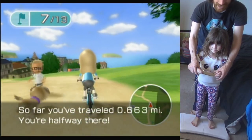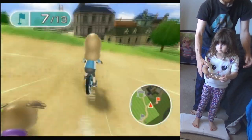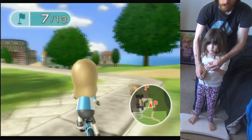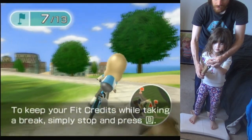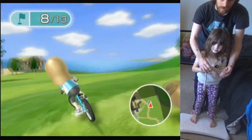Oh. You always get that guy. All right. Try to stay going straight. Try to see that one right down there on the path? Can't go to the path. That one right there. You may have to pedal. Okay. Ha. Got that. All right.